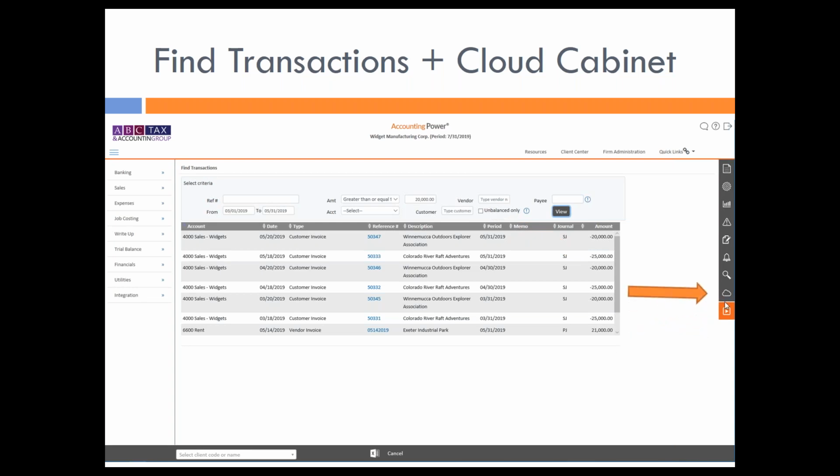Cloud Cabinet. Now, I'm going to show in a minute that you also have this for launching, and you can use that to launch to Cloud Cabinet. What this button does is when you use it to go to Cloud Cabinet, it takes you into the Cloud Cabinet for the particular client you happen to be on. So if I want to go to Cloud Cabinet for widget manufacturing, I click right here, and then I'm there. If I click on the launcher and go into Cloud Cabinet, I'm not going to be in that particular client. This is the launcher for moving to any of the other programs. That's what this button is. So that's that right vertical menu bar. That's all the features there.